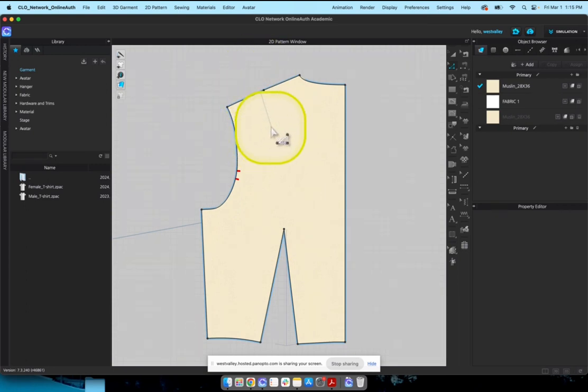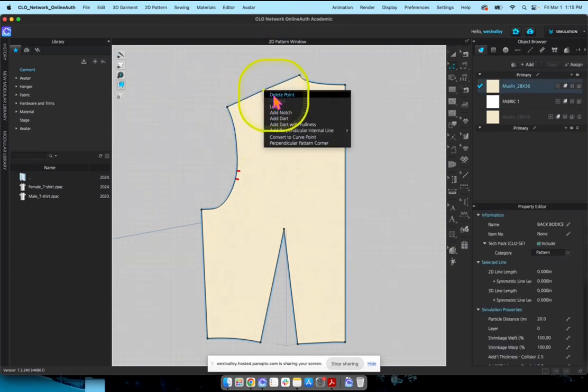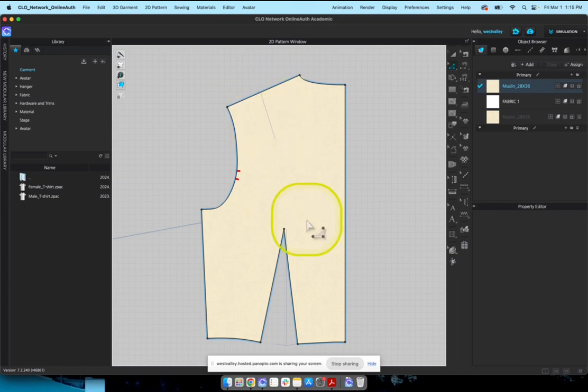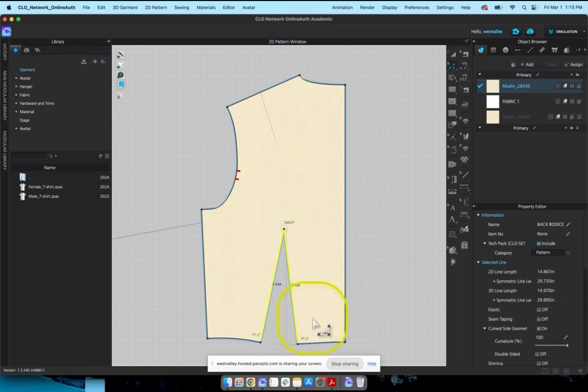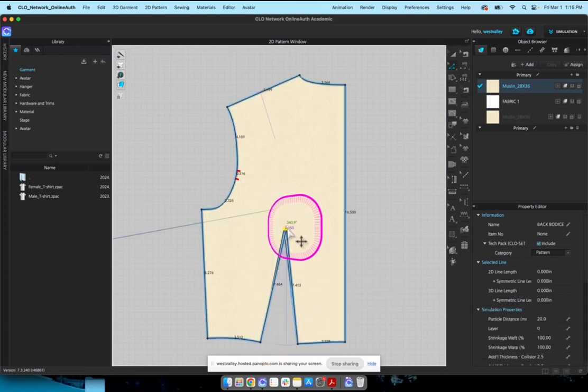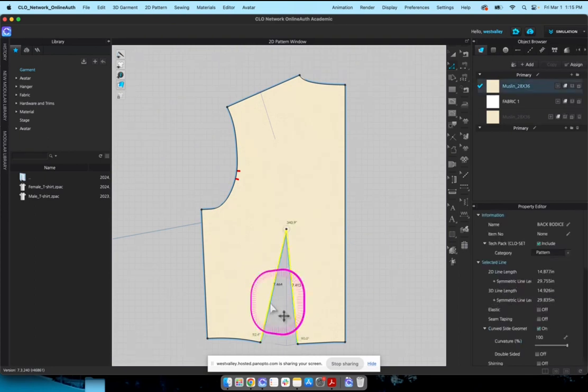And you can see we're left with a point at the top, which we can delete. We can delete some baselines eventually. And if we would like to reposition this point, we do then have to make sure that our dart lengths are the same. So I'm going to reposition it. You can see that my left leg is a little bit longer. And so you can equilibrate those legs by starting to move this one. You can see I want to get it to 7.413. I'm going to begin moving it upwards.